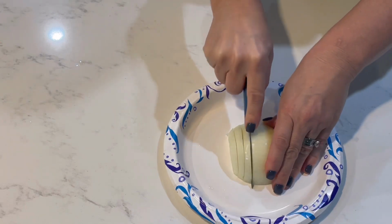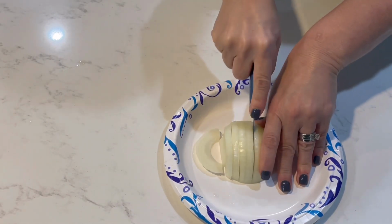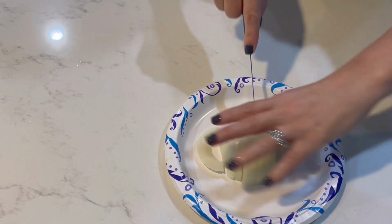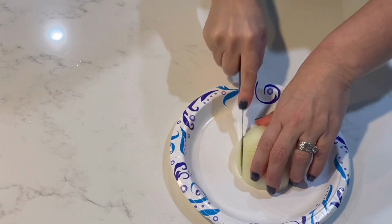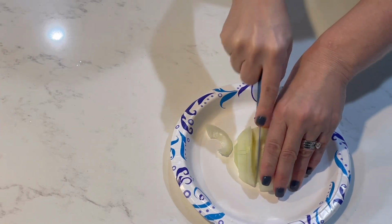Now it's time to slice your onion. Of course, use what you prefer as far as amount. I'm doing a half of a medium-sized onion. We're just going to slice it for later use.